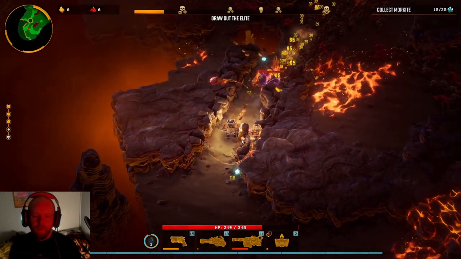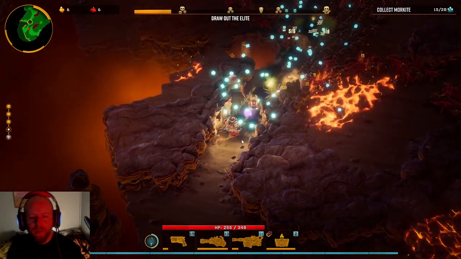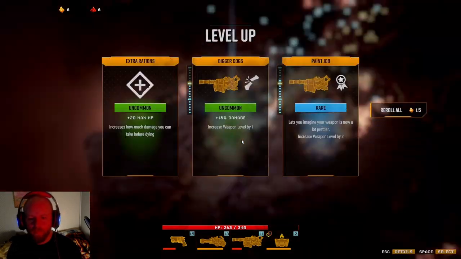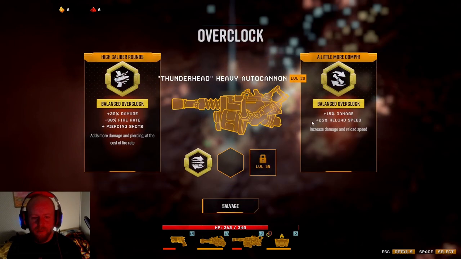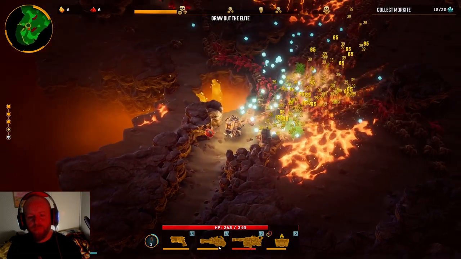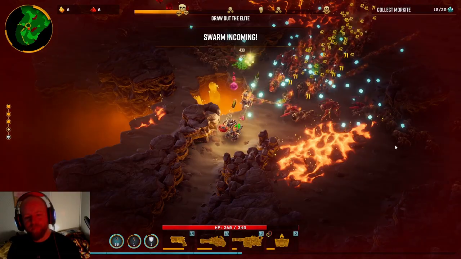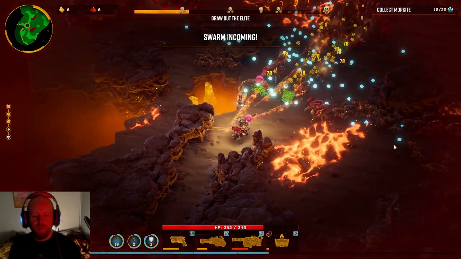Right. I'm going to do a little XP scrounge here. I funnel them in. Look at that. Excellent. I always waste my money on cosmetics. Put a bit of one of those. Bit of a scrounge. I know. Prepare to fight for your life. I like to funnel them in. Swarm is approaching.